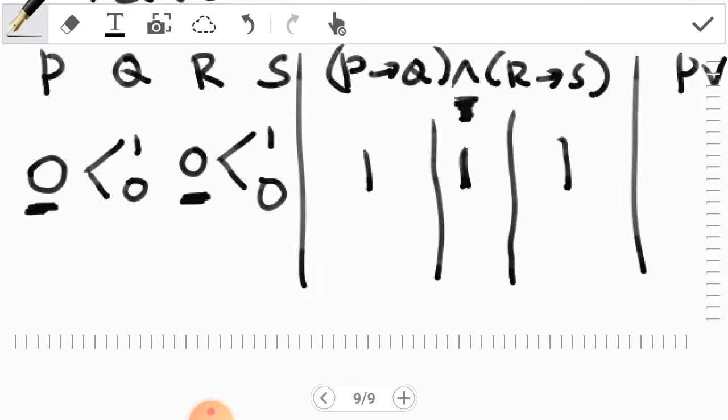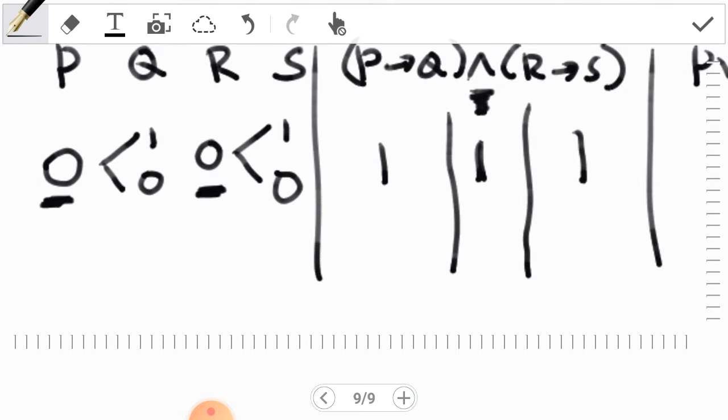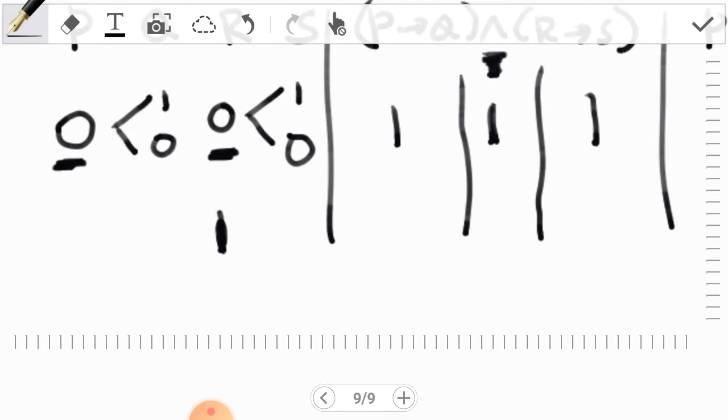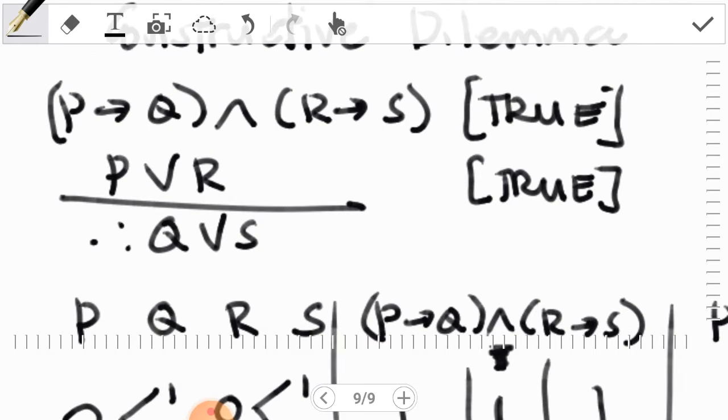For this proposition to be true, we can change one value for P or R. So let's say I would now change my R to 1. Remember, we need R implies S still to be true. If R is 0, then P or R will be false, because we're sticking with P is 0. But if I now change R to be true, for R implies S to be true, I only have one choice for S. S must be true. So there's still no violation. The first premise is still true.